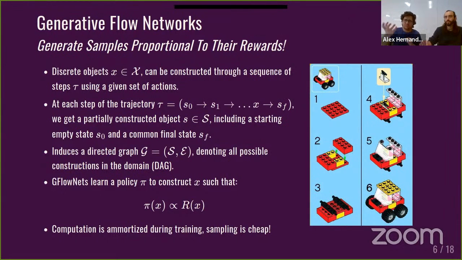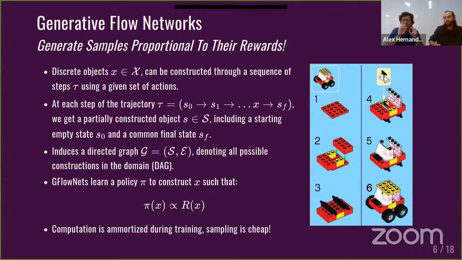For example, you can see in the image a bunch of Lego blocks, and you can put them together in a particular way to get your car. Note that there can be multiple trajectories which lead to this end product of getting a car. Some of the steps can be interchanged, so you will have multiple different ways of reaching that object.